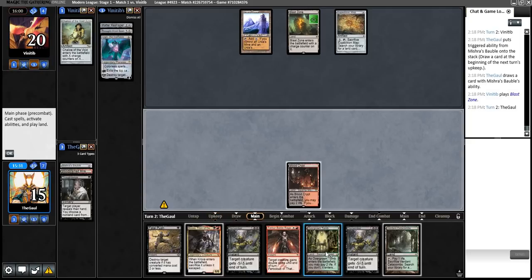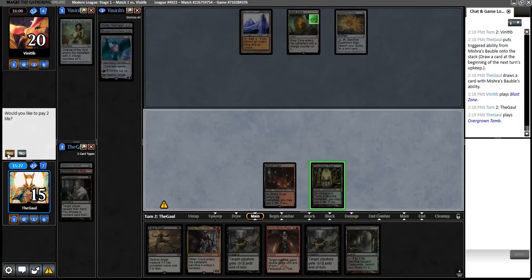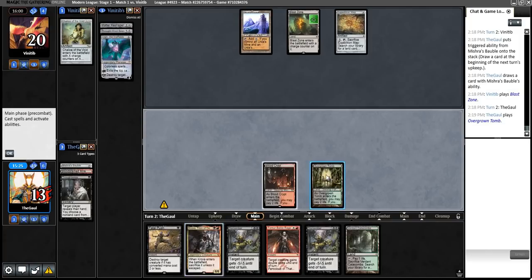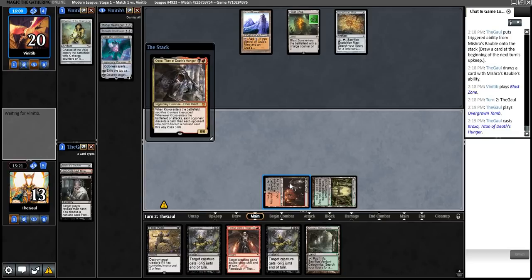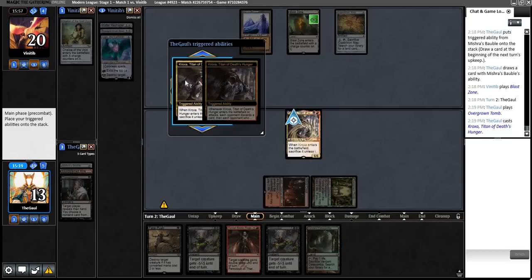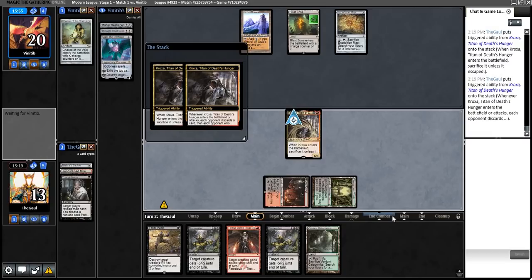Okay, Kroxa. Having drawn the third land. Yeah, it's Kroxa time. Let's save that fetch land in case we need the Revolt. And now we want to draw a fourth land because we'll be revolting Kroxa, or escaping Kroxa, rather, pretty soon if we hit it. It can't be a Forest, though.